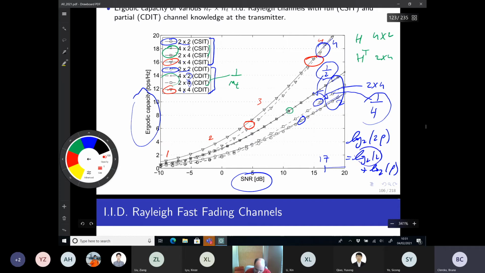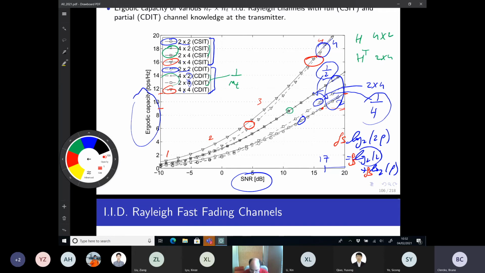If I now have a multiplexing gain of GS here, I'm going to have GS there and GS there. So if I multiply by 2, that means I have an increase in capacity that should be equal to GS. Right, so if I go from 17 to 20, I increase by 3 dB. I go from here, which is roughly 9, to here, which is roughly 11. I gain 2 bits per second per hertz. I increase by 3 dB, I gain 2 bits per second per hertz. That means I have a multiplexing gain of 2.